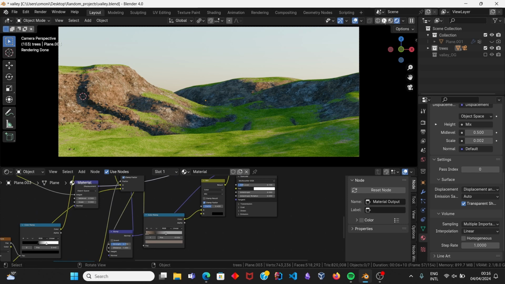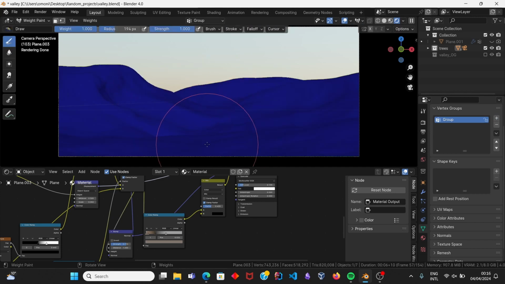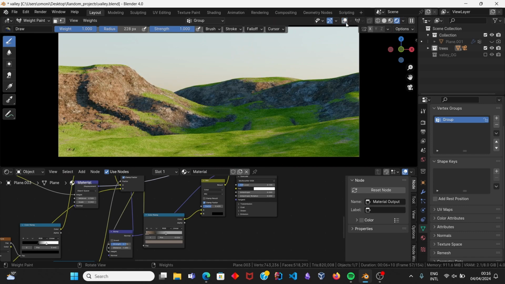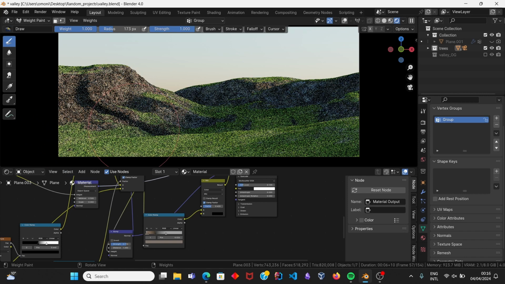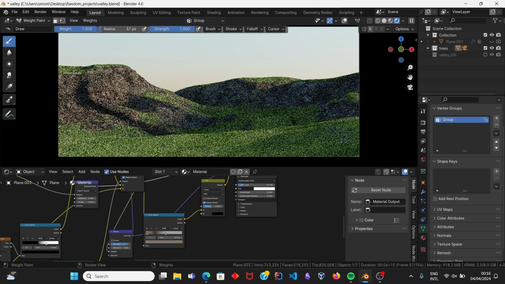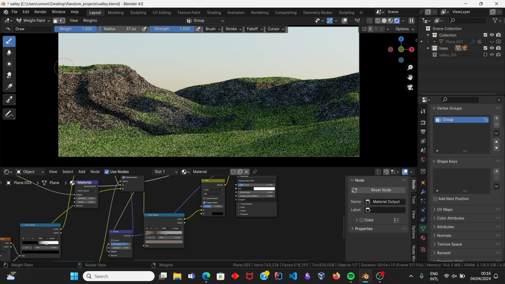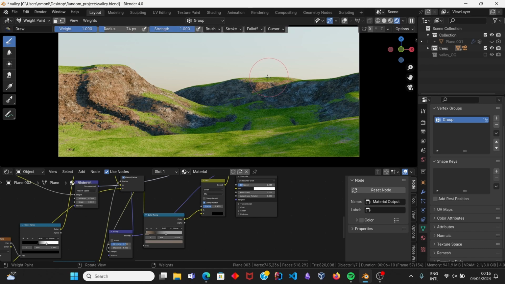So what we're going to do now is come into vertex group. We're going to weight paint. Okay, I'm going to do this a lot faster. So I'm going to go here, and we're just going to weight paint where we see green. Now this is where you want to do it in your camera view, because you don't want to paint everything green, especially because when you do add the trees, it's going to be very render heavy because you'll have a lot of particles. But for now we're just going to add it in there.